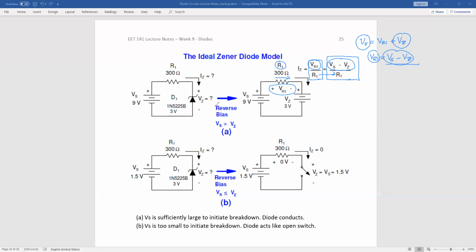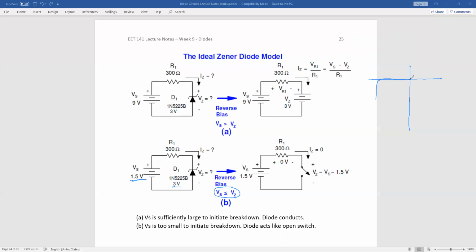Okay, so that's reverse bias for a Zener diode, when we have a sufficient voltage to actually put the Zener diode in breakdown. And then we have this other case, which is also reverse bias. And this is when the voltage source is not sufficient to put that Zener in breakdown. So this is now a 1.5 volt source, but we still have the same diode, which has a 3 volt breakdown voltage. So looking at our graph again, we're in the reverse region, but now instead of being in this area, we are in this area right here. So this is applying a voltage that is not quite sufficient to actually have that diode break down.